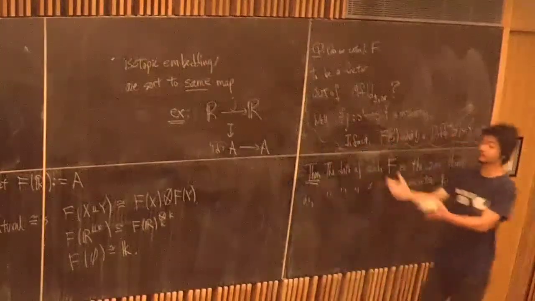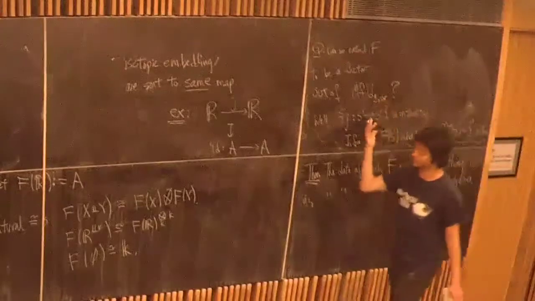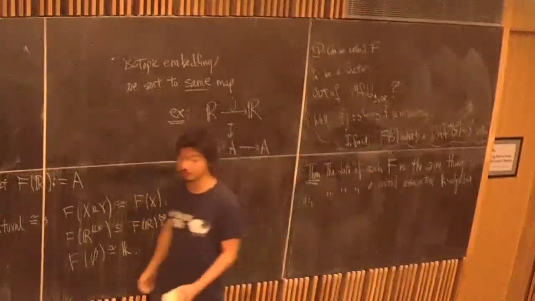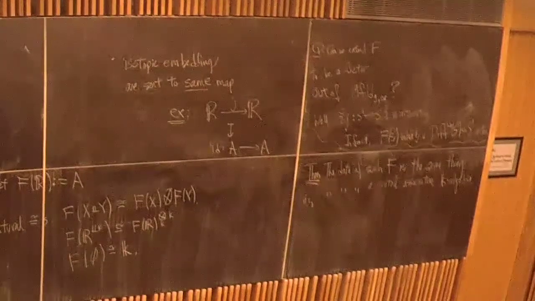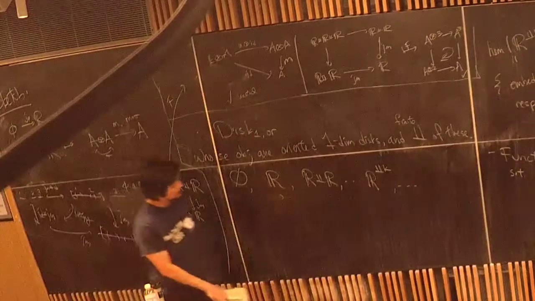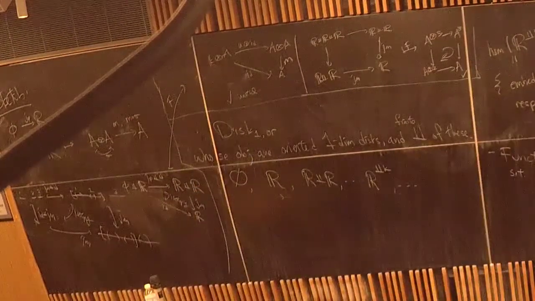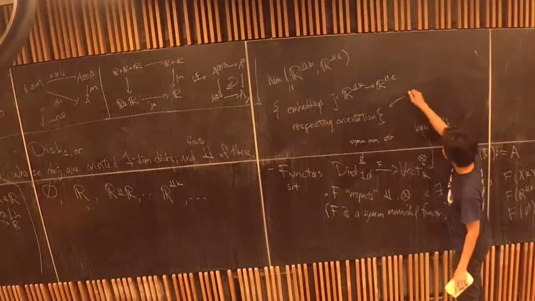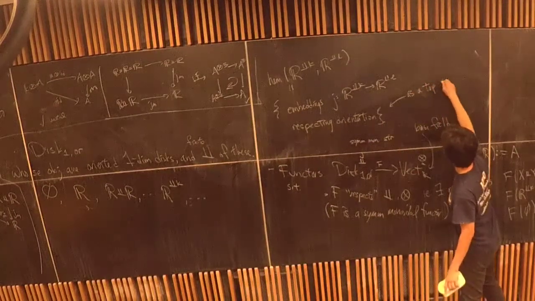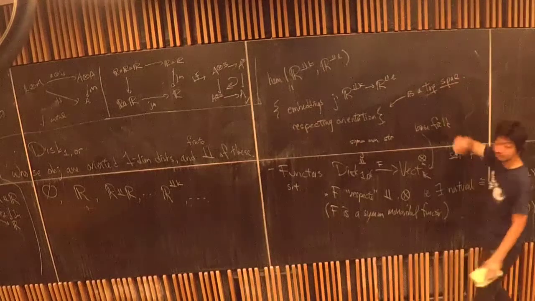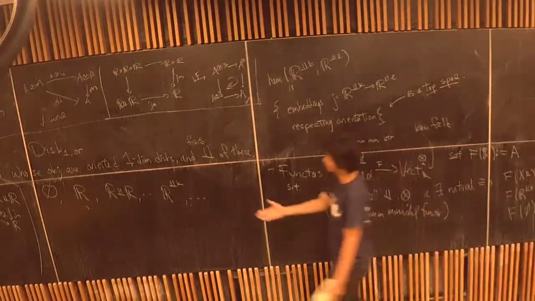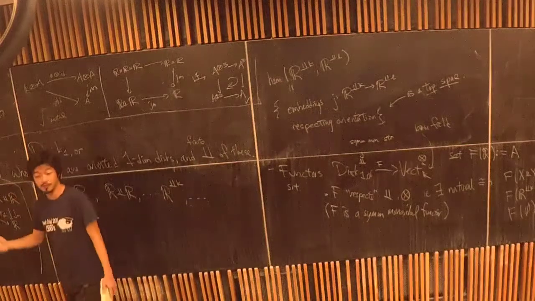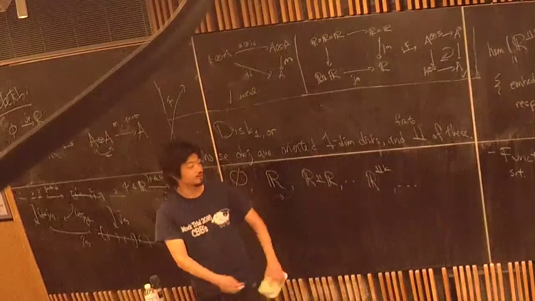Okay, so whatever we do, not only might we want invariants of other manifolds, we might want to see an invariant that actually sees the topology of mapping spaces. That's exactly what we're going to do now. So now let me just give a better definition of disk one oriented, which is I don't change any of the boards, but the set of embeddings I consider as a topological space. And you can easily verify that composition of embeddings is a continuous operation of the space of embeddings. So one way you can think about disk one oriented is it's a category, but it's enriched over topological spaces. The morphism sets aren't just sets, they have a topology.